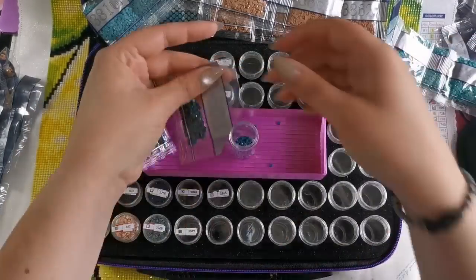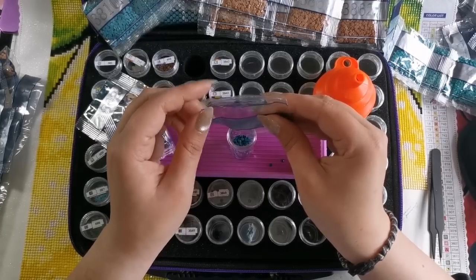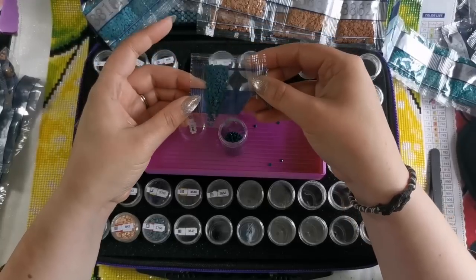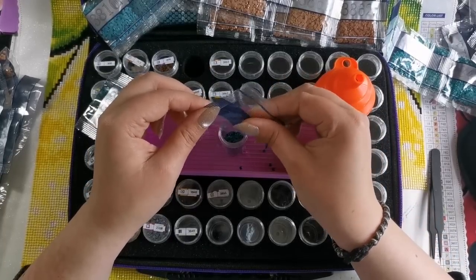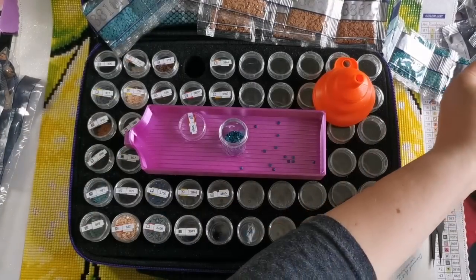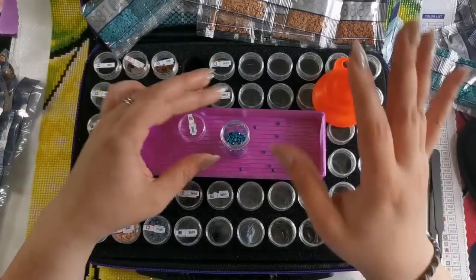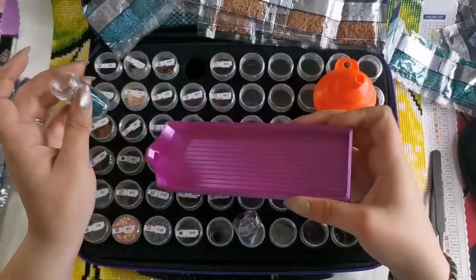I first purchased this painting from AliExpress, and I was going through and purging a lot of the diamond paintings that I had purchased from AliExpress back before I knew better. You could actually, technically, buy these copyright-free paintings from any store without any kind of repercussion whatsoever. But I was looking through them and the drills were horrible. And that was the one thing I was like, okay, well, I know that if I get it from Jade, I'm going to get really good quality. So I will buy it from her. And I am not kidding.